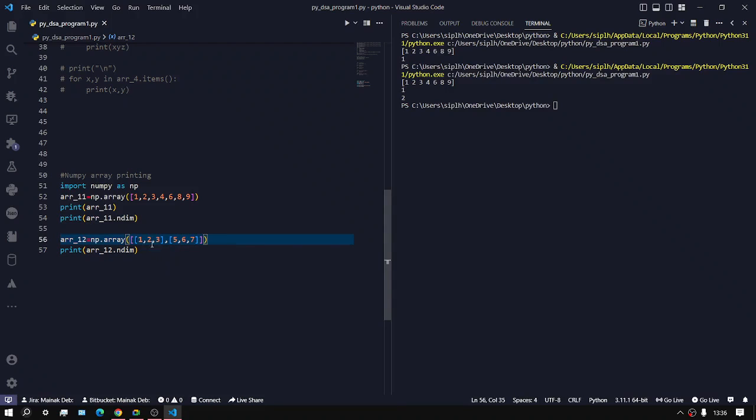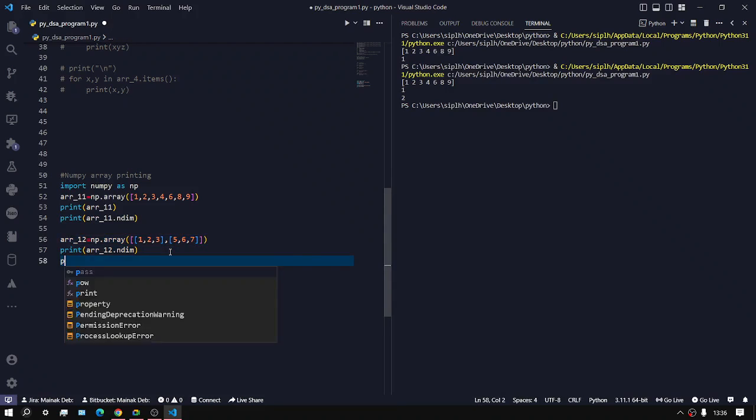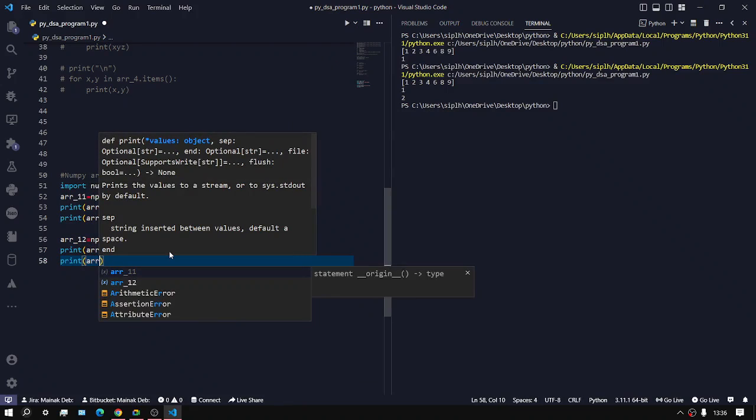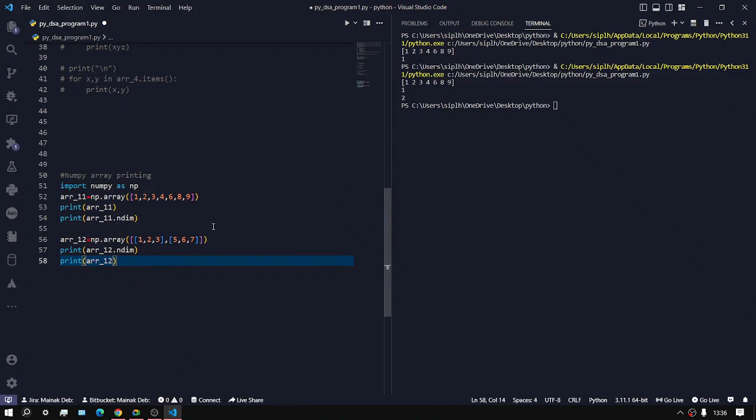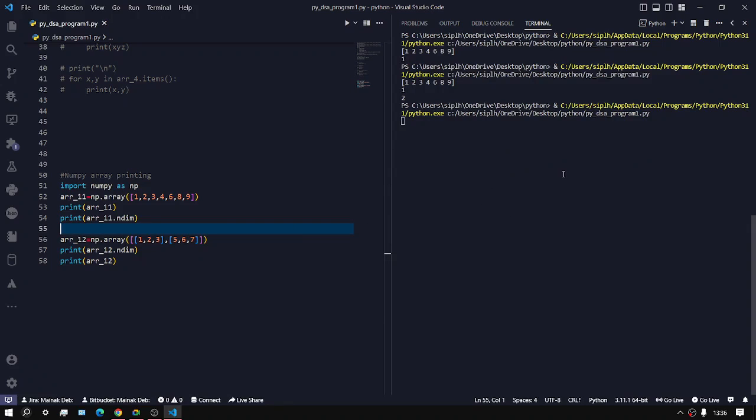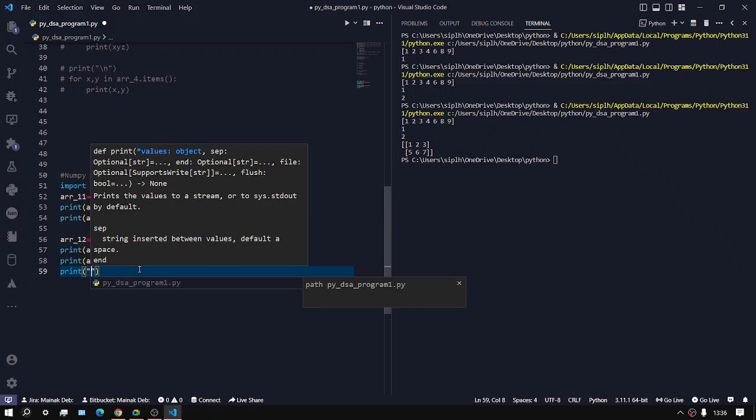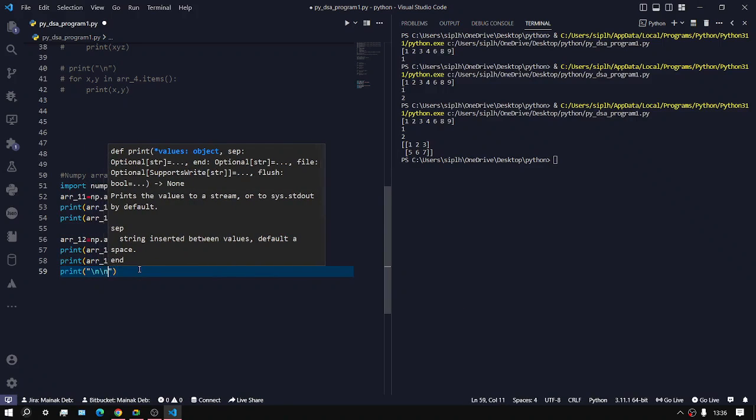Now if I print the array, print array underscore 12, see, the array we get is this 2D array. Now let me leave a blank line over here with backslash n, another backslash n.